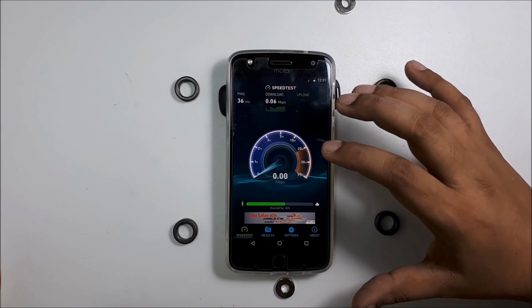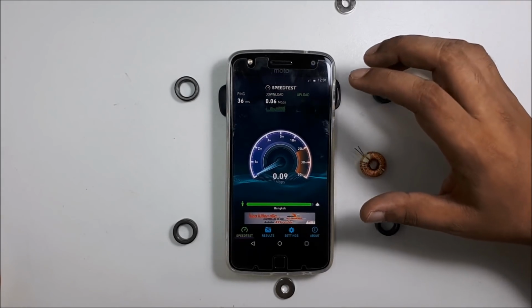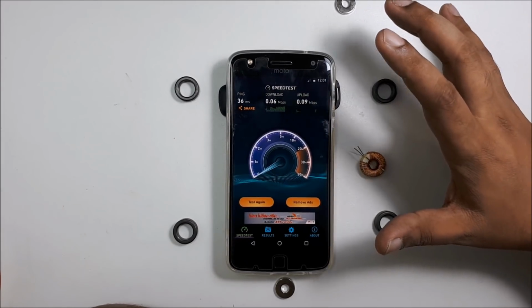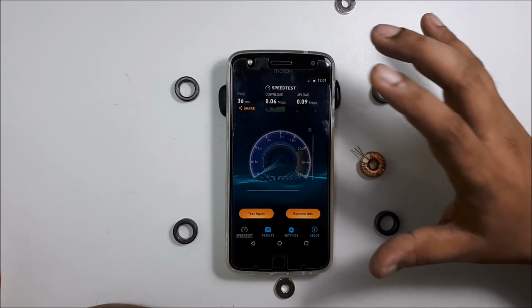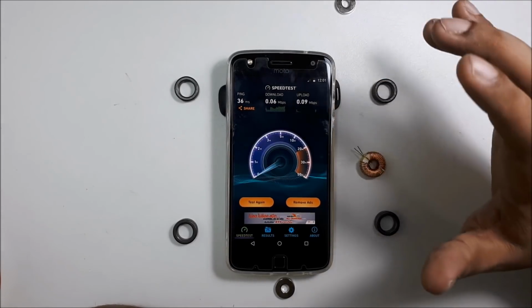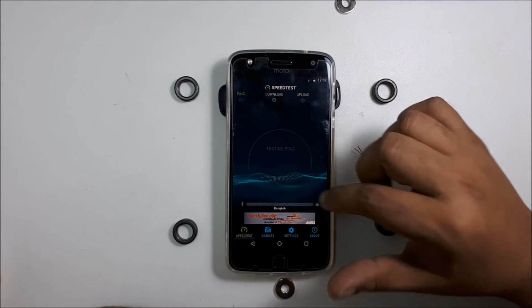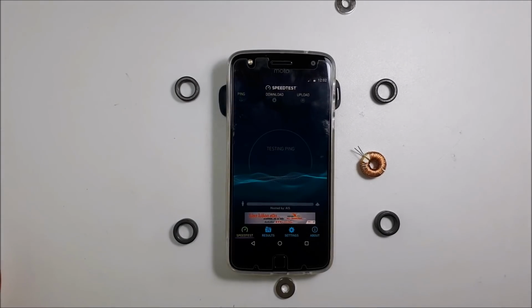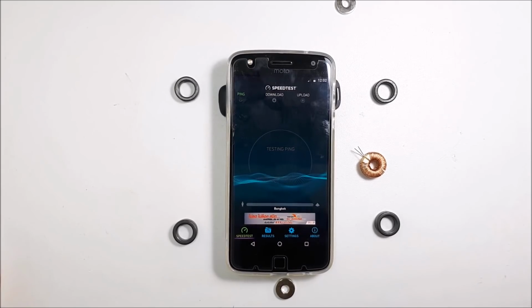This method might sometimes work in your area, but the method I'm going to do will boost the speed. You not only get free unlimited internet, but you will get a much better speed. So let's try one more time here. I hope this time I get a better speed.